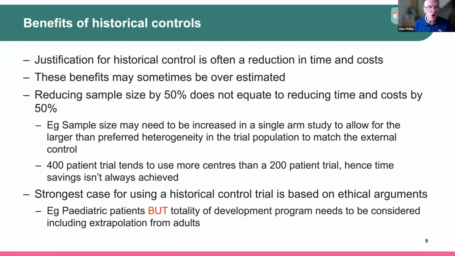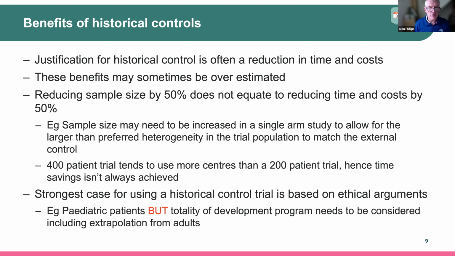The other thing in terms of time, if you've got a large study, sponsors tend to open more centers. So, taking it to a simplistic example, let's suppose we've got a 400 patient study, we're going to open up X centers. Well, for a 200 patient trial, I'm going to do X over 2. But you don't always achieve that time saving because you don't always know which are the X over 2 centers to recruit from. And it could be you choose the wrong ones and it takes you longer. So the arguments based on time and cost are really the wrong direction.